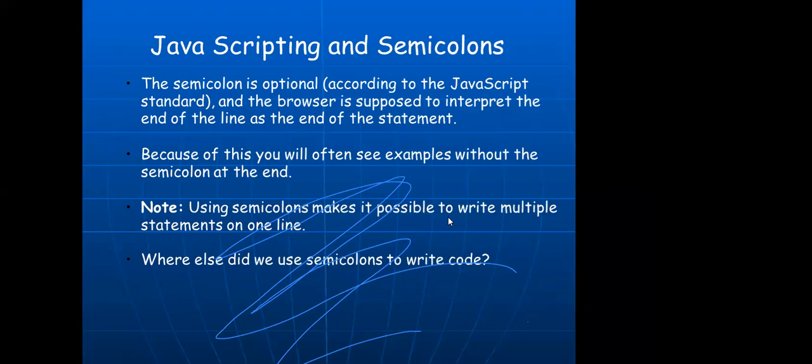Using a semicolon makes it possible to write multiple statements on one line. It will still be required if you want to write multiple statements in a line; you can do that. Fine, guys. So where else did you use a semicolon to write code? Fine, we'll see. I hope you are understanding.